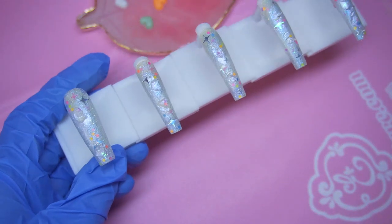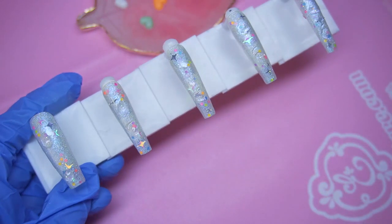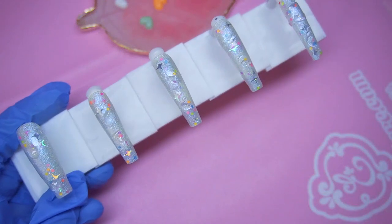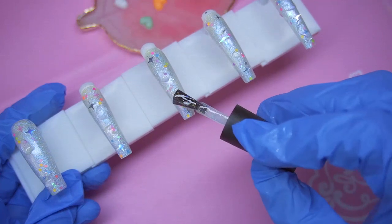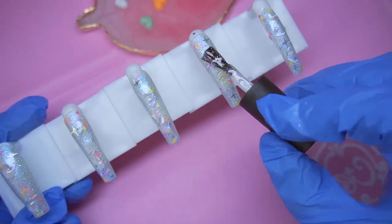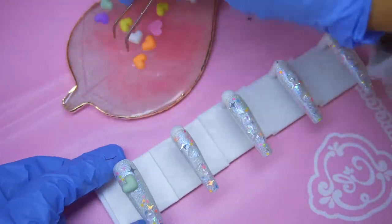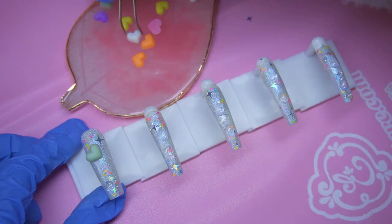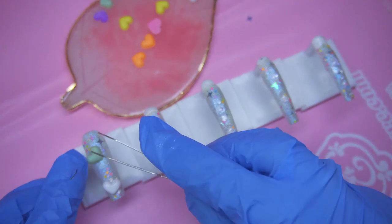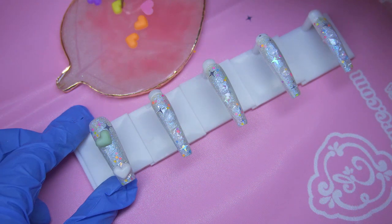This as a concept was very strange for me at first, but I just went for it and it seemed to be okay. It's kind of weird. It feels like it's mixing with the brush on the top coat. I don't know, but I'm trying to float it over. But yeah, I don't know how successful that is. I'm trying to turn them a little bit so that they're not just sitting up perfectly straight. And definitely do press them down into the adhesive so that they can really get down in there.